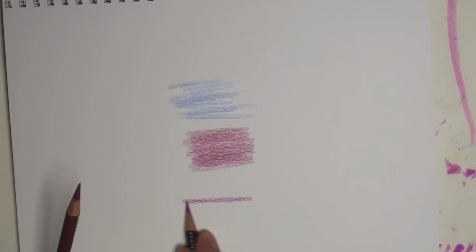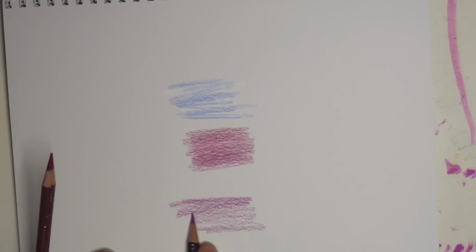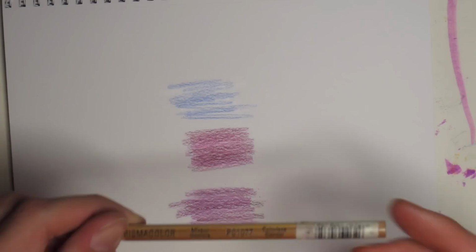So I'll lay down the same colors I had before. I might be doing this in a different order, but it should give you a similar effect, you get the idea. So, now I'm just going to put down the white. Now the white does add, of course, a light color, but it also does that same smearing effect. You can decide which one you like more. Personally, I do like the Prismacolor Colorless Blender better, how it looks, but that is just my opinion.